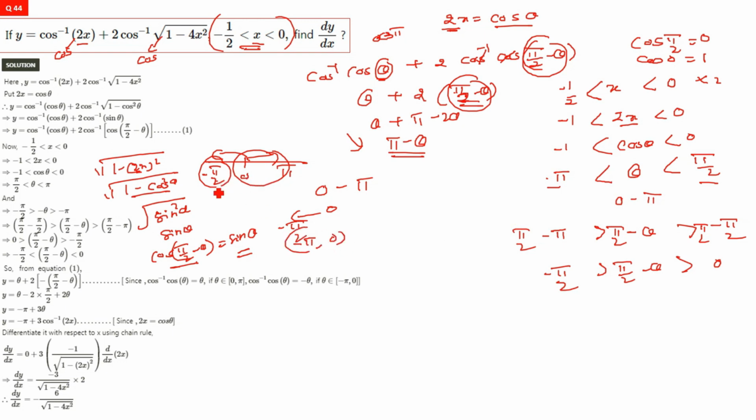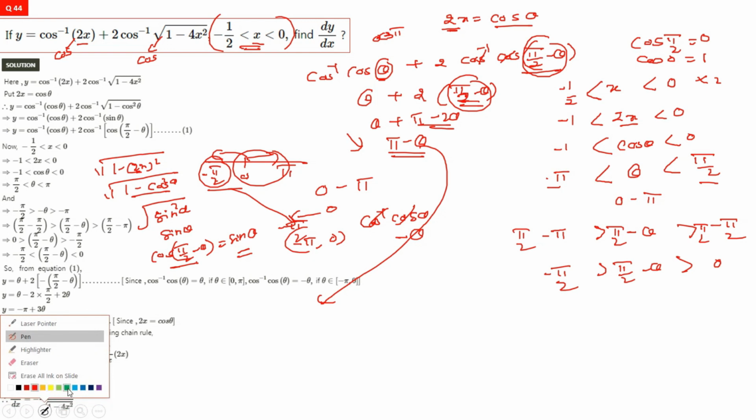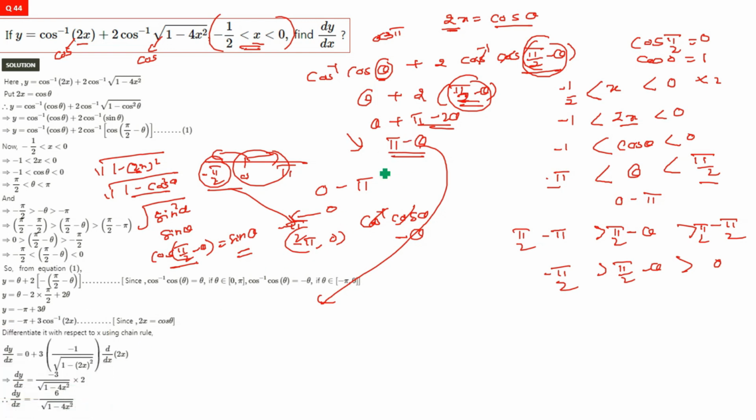If you are between 0 and pi, no trouble. Cos and cos inverse will give you theta. But if you are between, for example, 0 and minus pi by 2, you cannot just cancel cos and cos inverse and write it as theta. No, it is negative theta. So when you cancel the second part, cos and cos inverse, I am writing it again. I told you I will do it wrong first and then I'll tell you what will be the right thing. It is not pi minus theta. Theta is there. This is negative of pi by 2 minus theta. Okay.